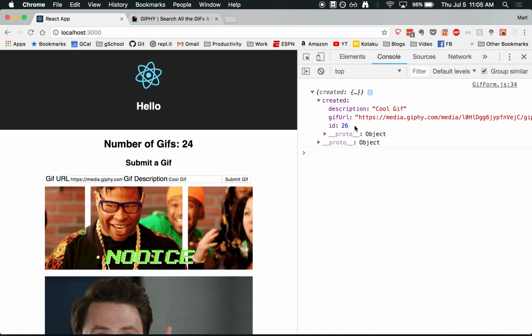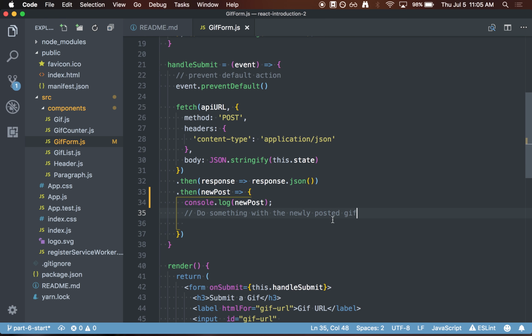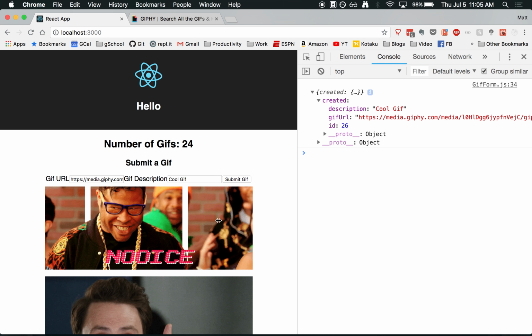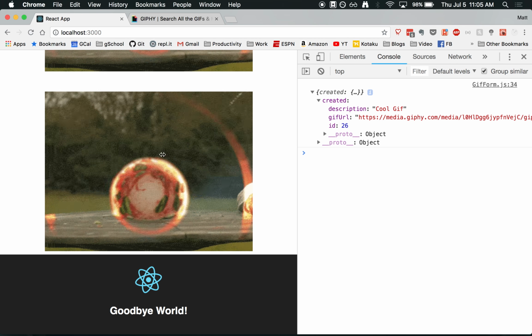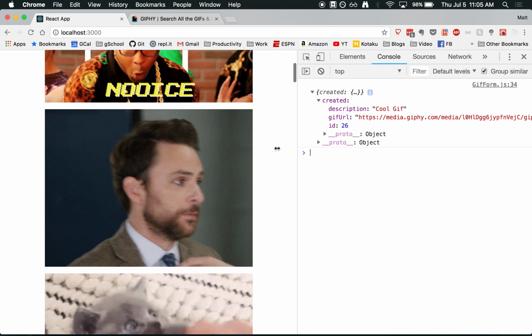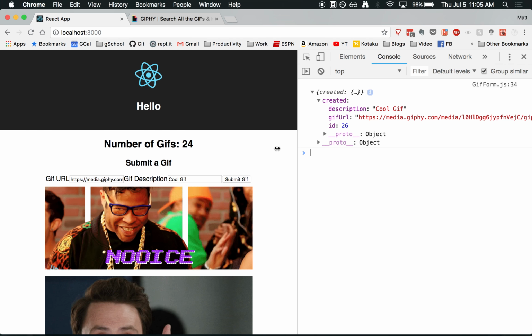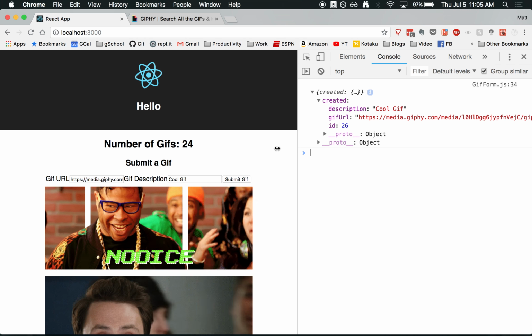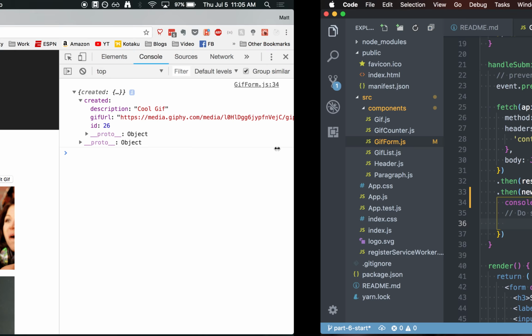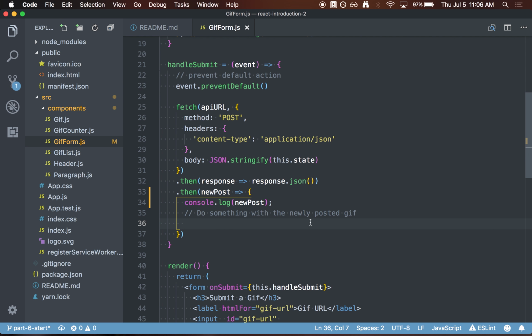So we're in really good shape now, but we need to update the front end, right? If we scroll down to the bottom of our list, we don't have the new GIF here. If we refresh, we'll see it, but we want that snappy, I just click submit and my new thing pops up on the page. So does anyone have any ideas on how we could handle this? Because there's a couple ways we could do it. I want to give you a little time to think about it. Say at least like 10 good seconds. And if you're coming up empty, that's fine.